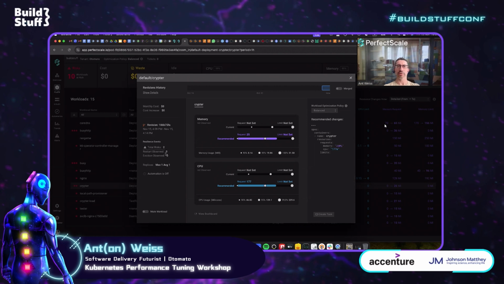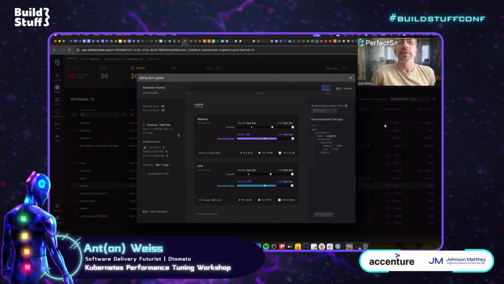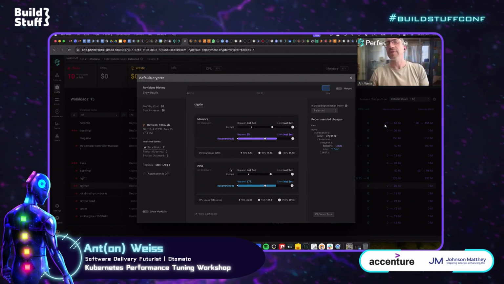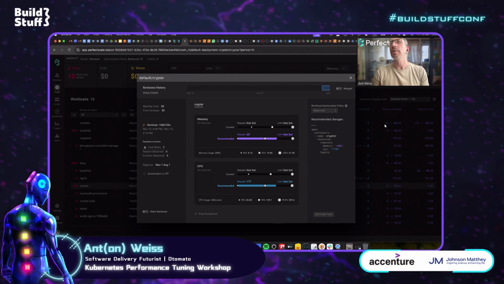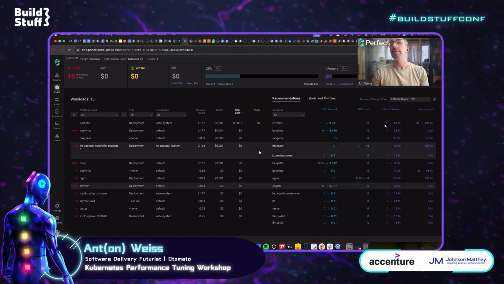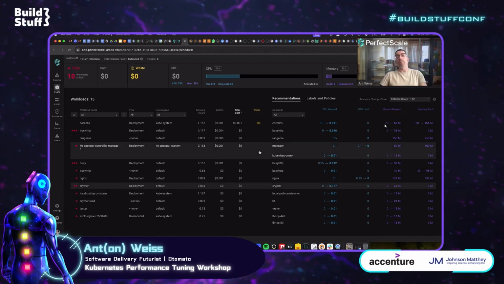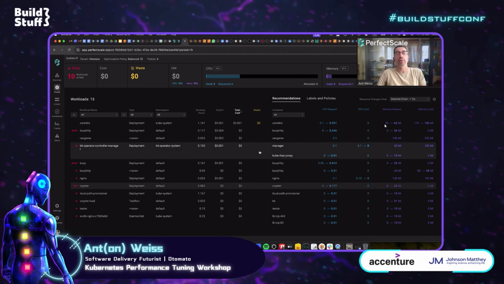So sorry, the restarts observed here are 0. Okay, basically it says you haven't set anything based on the workload that I saw here. You need to set the requests and limits for memory and CPU. And if we apply these recommendations, it will work much better, saving us money and also making our workloads more reliable.